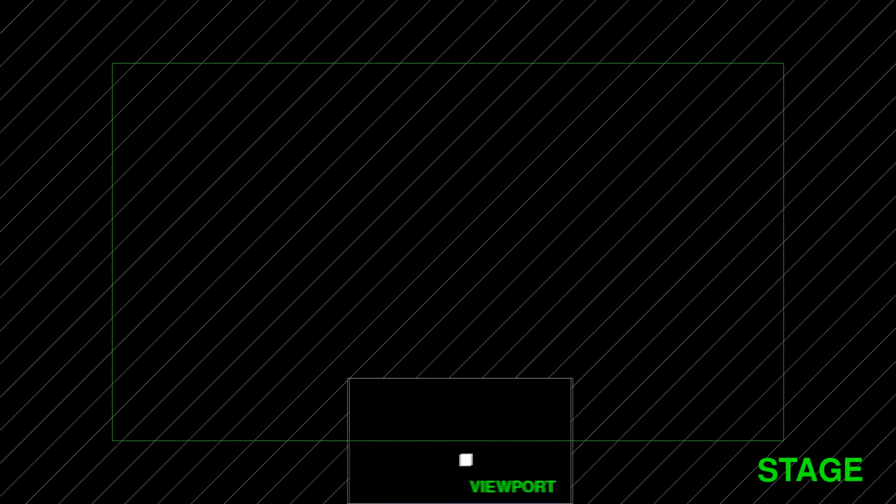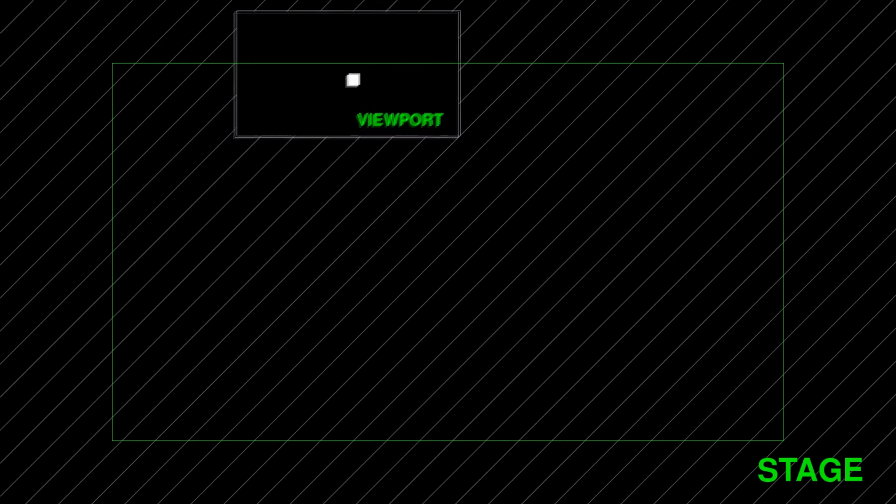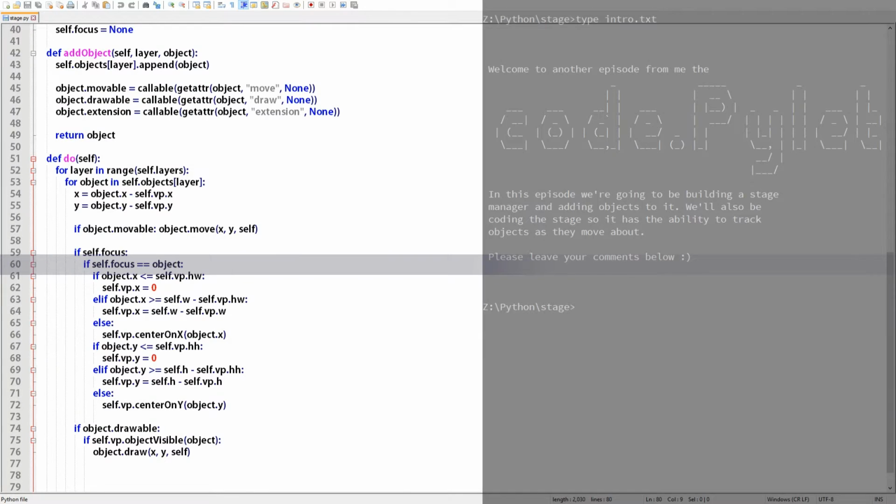We know the purpose of the green line, which is made up of half the width and height of the viewport from the edge of the stage, is to stop the viewport centralizing to the object, but why do we need it? It's because without it, the viewport would leave the stage and nothing would be drawn or blitted to the primary display surface. And back to the code.